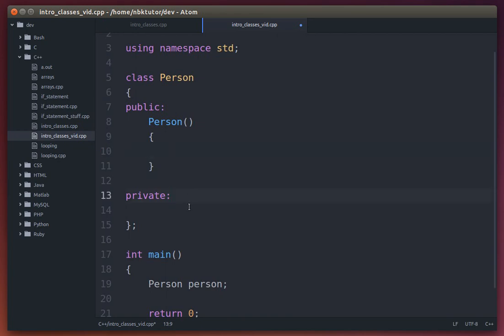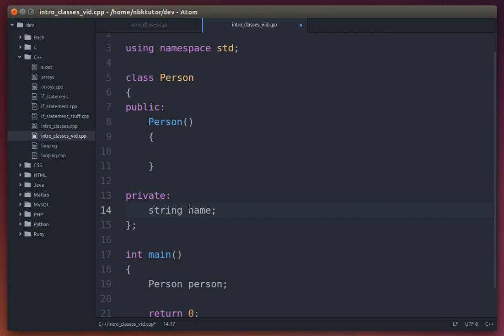But before we can do that, we need to define some attributes for person. A person has, for example, a name and age. I know there are many other attributes, but for the purpose of this introduction to classes and objects in C++, we're just going to deal with name and age. We need to declare a variable, and for the name it's appropriate to use a string.